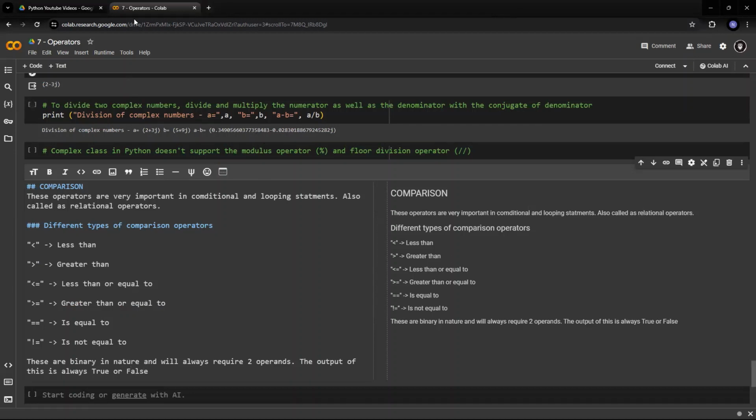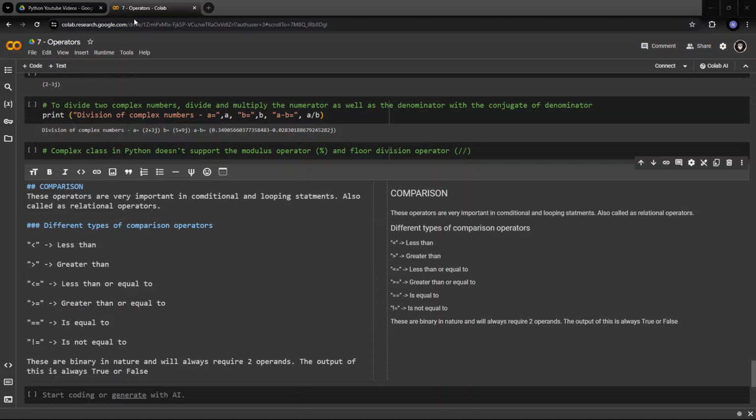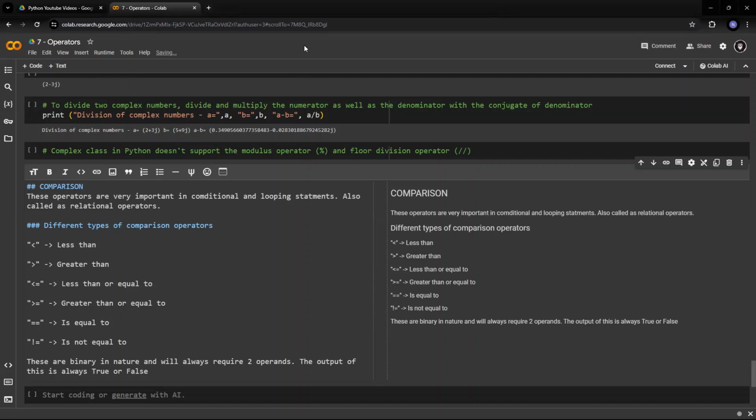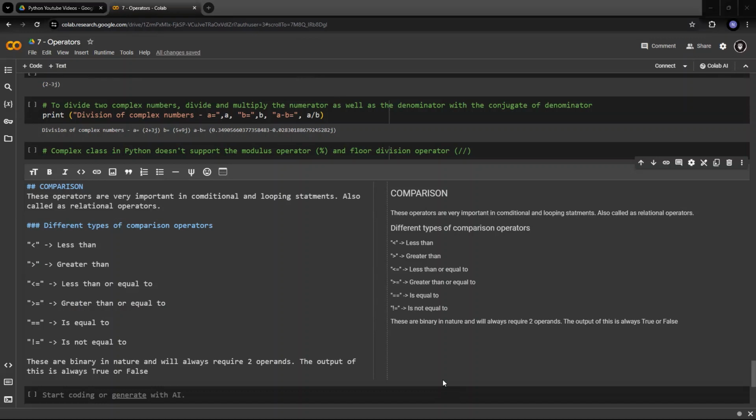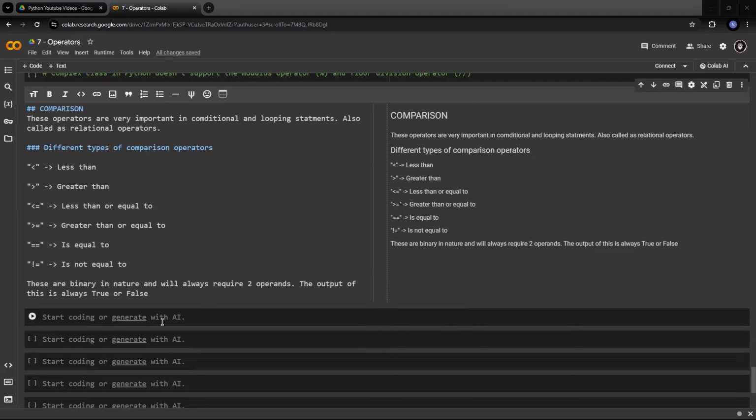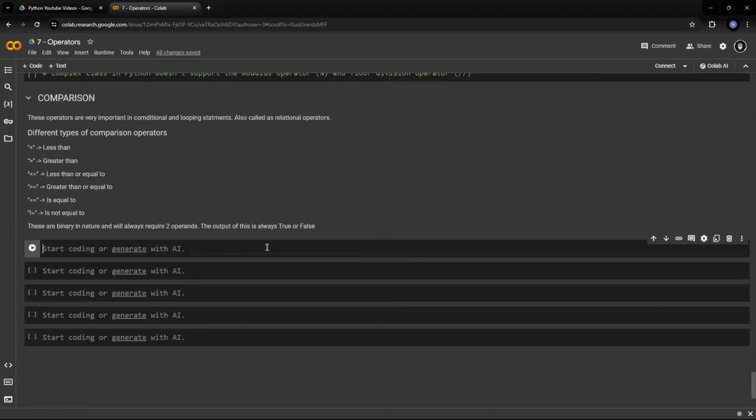So let's start with some examples. Let's start with comparison of integer numbers.